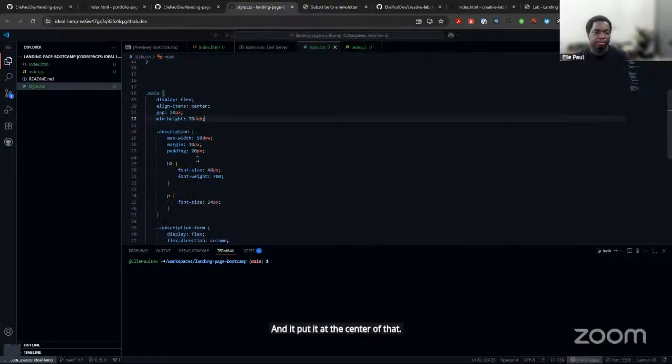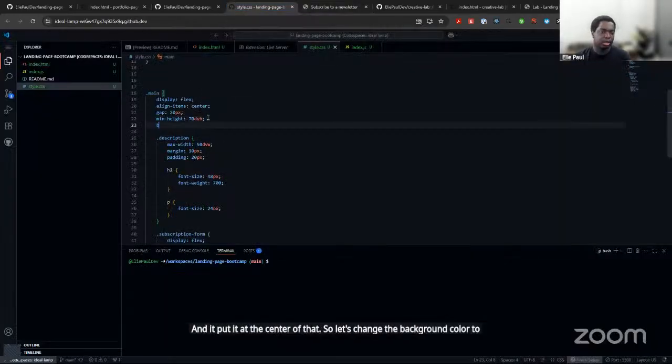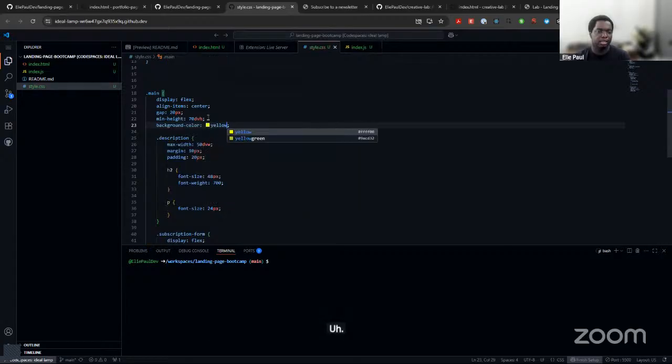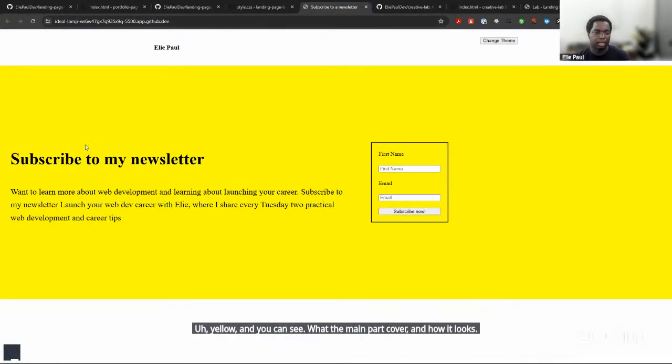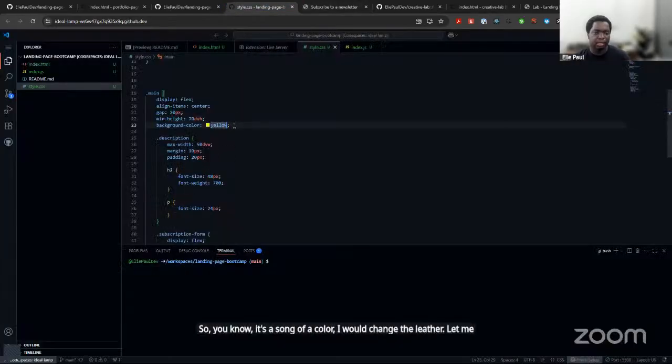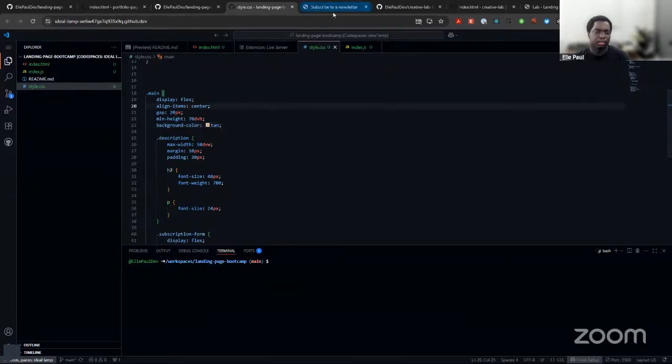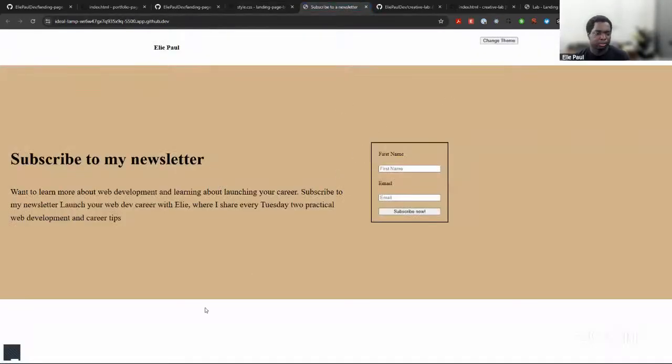So let's change the background color, let's try something and put a background color of yellow, and you can see what the main part covers and how it looks. So yeah, yellow is too strong of a color. I will change it later. Let me see, what about 10? Okay, much smaller.